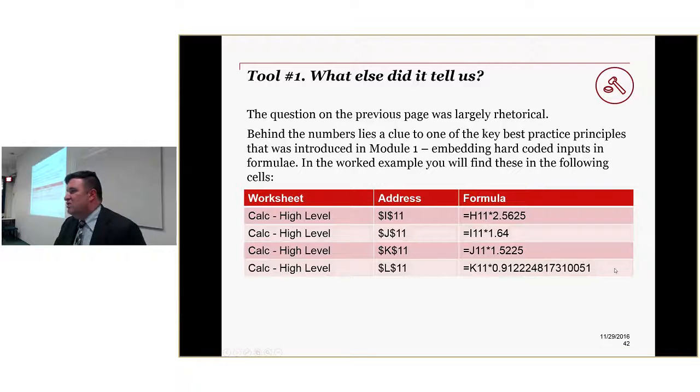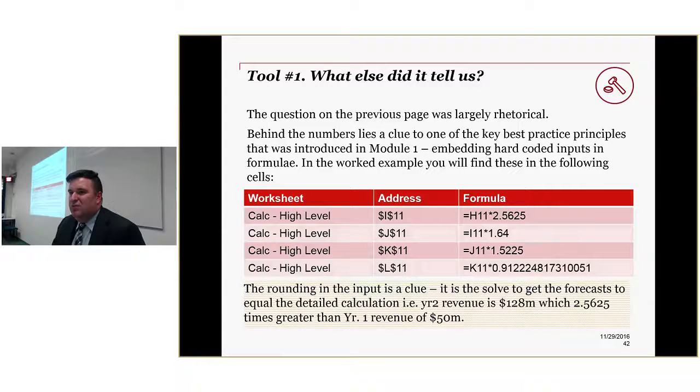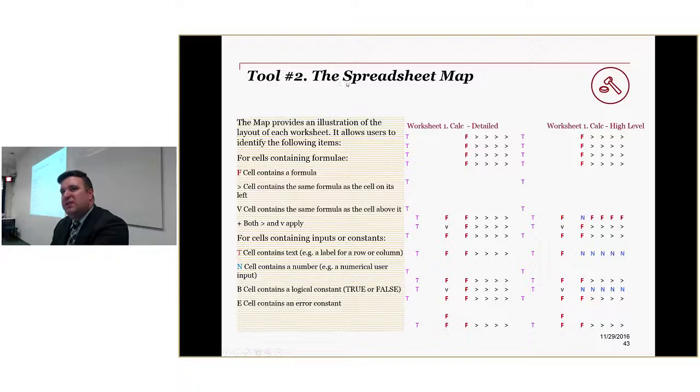But the fact that this is so huge is a good clue that someone's gone in there and tried to do that. So the rounding's a clue. The forecast really is, in our model, year 2 revenue is 128 million, which is 2.65 times the year 1 revenue, which is 50. And basically I wrote those numbers to get it to be $1 billion. But you can see how the detailed sheet, and this is the second technique, around a map. So this section of the slide is one workbook, and this is in the other, and I've just tried to lay them up side by side. So I've run a map off the 2 models. Now the calc detail has one formula, and it's copied across. Can everyone see that? This one has one formula, and it's copied across.